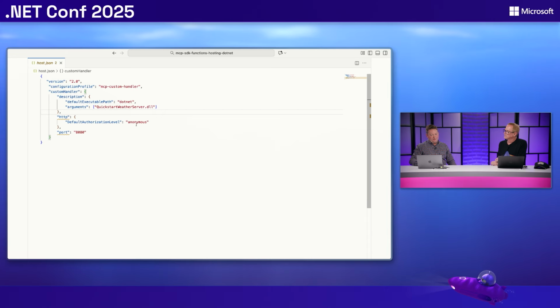Now, one other feature that's been requested. So I want to use auth. I have to use auth. That's the right thing to do. Built into functions, we've always had this key-based auth, and that's a good thing. You deploy by default, there's a key, you can't just anonymously get into it. I'm going to turn that off at the runtime layer, and I'm going to let the function service do the auth.